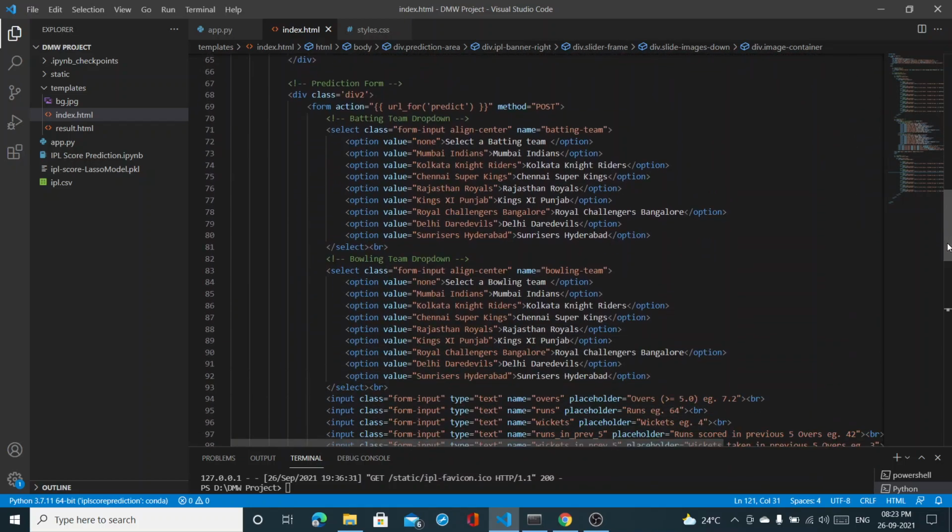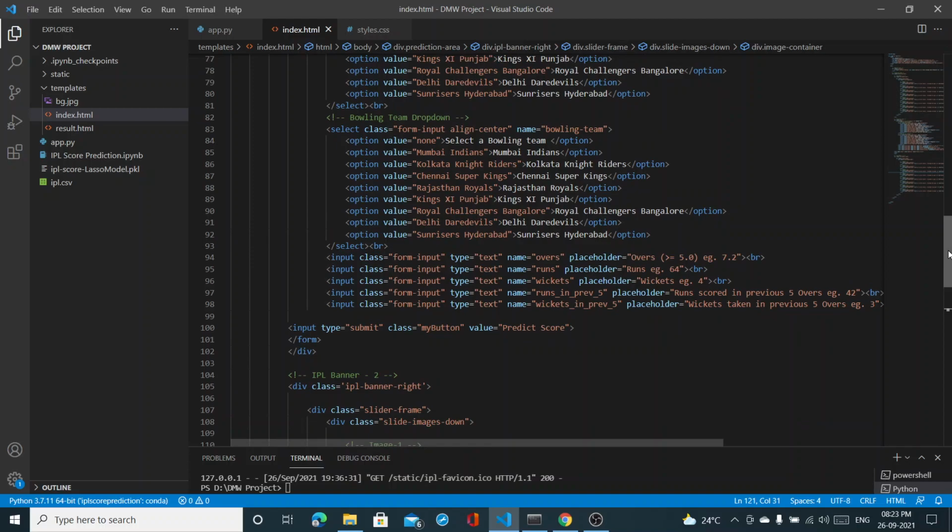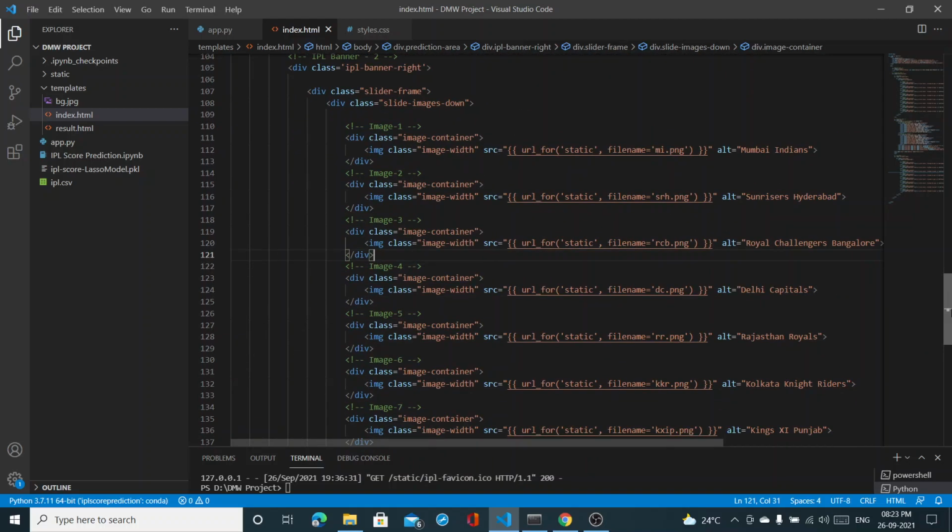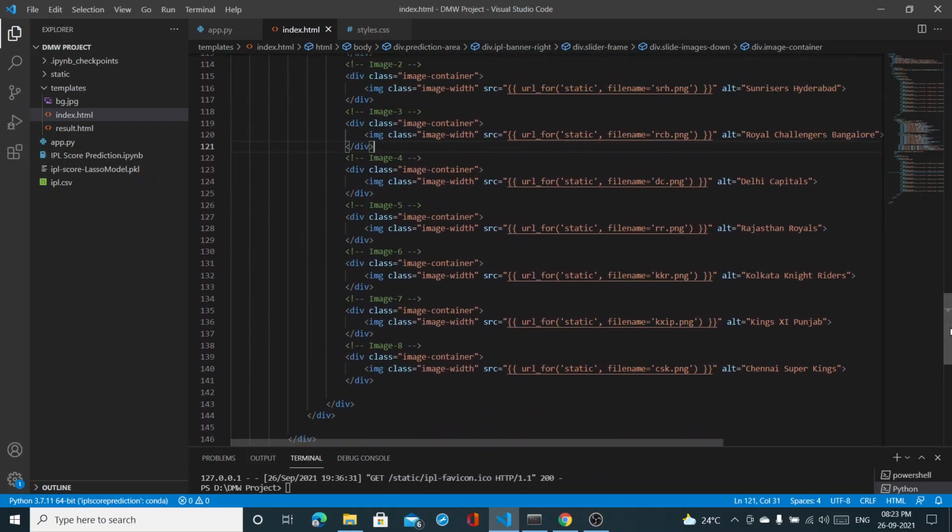After that, there is a short form where the user has to submit the information of the first 5 overs and the batting team and bowling team so that we can predict it. I have written it again because the animation is on both sides, that is on the left side and right side.